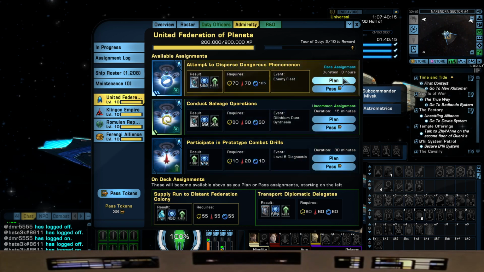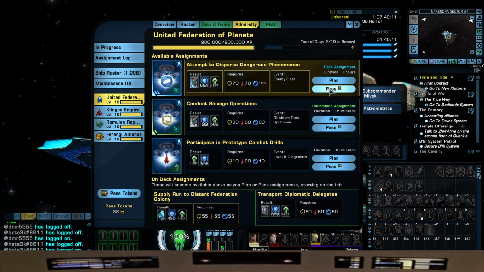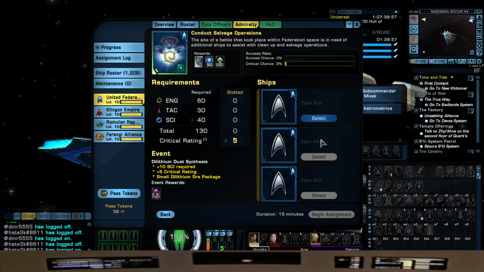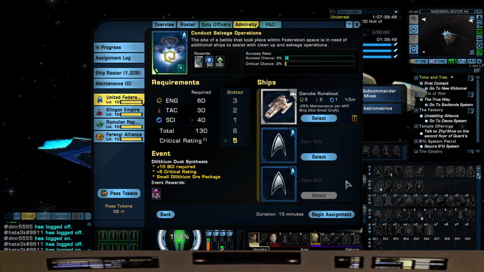Now, you see here a plan, all you do, that's how you actually initiate it. You can also pass it. As a reward from doing these as well, you do get pass tokens. So keep that in mind. If you don't have pass tokens and you just want to get rid of an assignment that you see all these are 562, what you can do is, again, it's a chance, get like these shuttles here I got from the shipyard. Just do that. You see, again, success rate 5%.